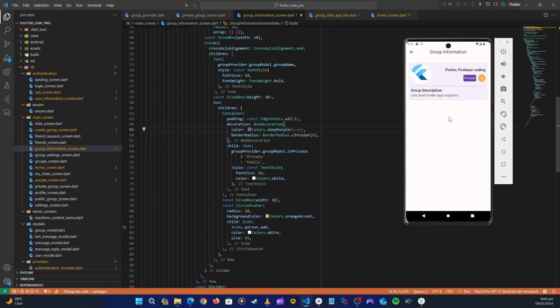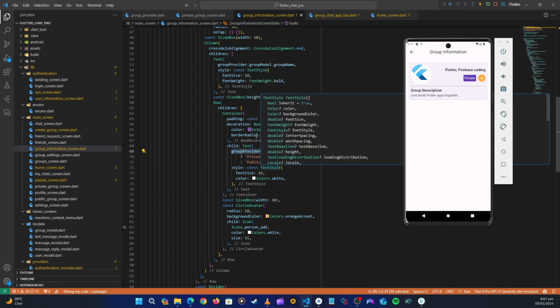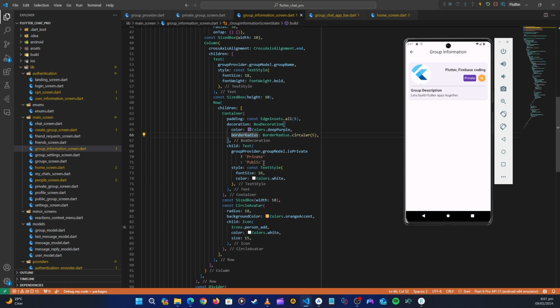So this container here, if you guys would like, you can change it. If you want, maybe the private and public to have different colors, you can do it from here. Okay, depending on if it's private, maybe you want to change the color, you can do this same check here on the color. Okay, so I'm not going to do that, I'll just keep it like that, but it's important to change the colors because you want to see them quickly here.